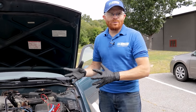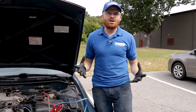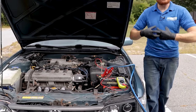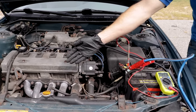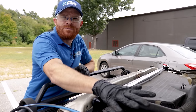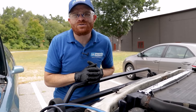Some people say it's a good idea to rev the engine on the good known vehicle while jumpstarting the dead battery. The reason it doesn't make sense to me is that the alternator isn't supposed to provide a big burst of power to start your vehicle — it's meant to charge the battery once the vehicle is already started. All we're trying to do is provide enough amperage and voltage to start the vehicle. Once it's started, the vehicle's own alternator should do the job. The reason we start the engine on the jumping vehicle is so we don't draw its battery too low — the running alternator keeps it charged while it's helping the other battery.